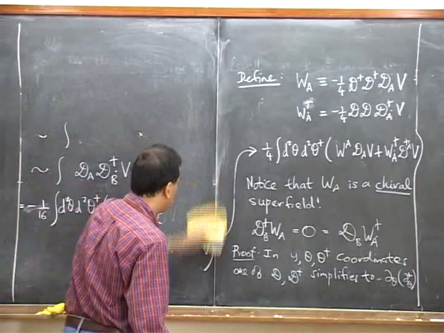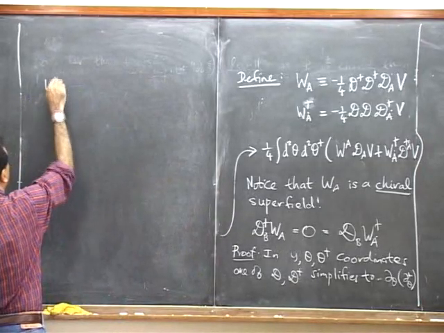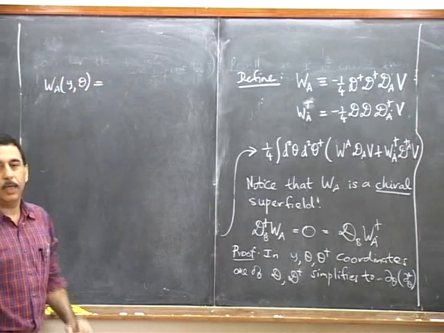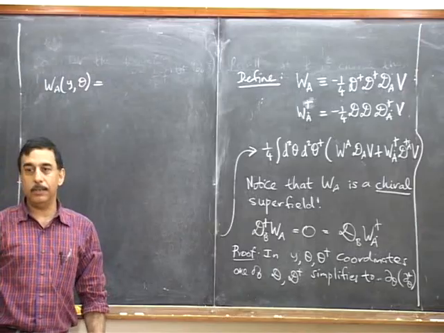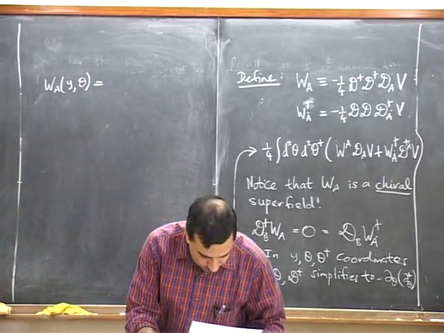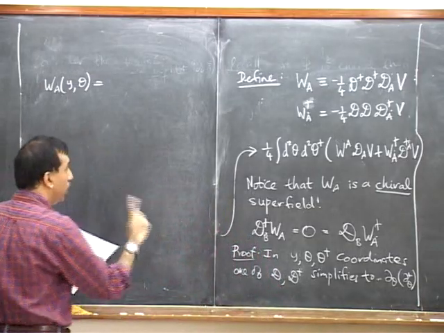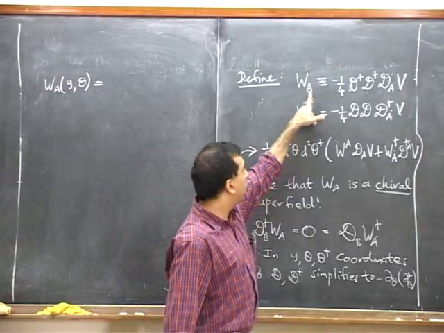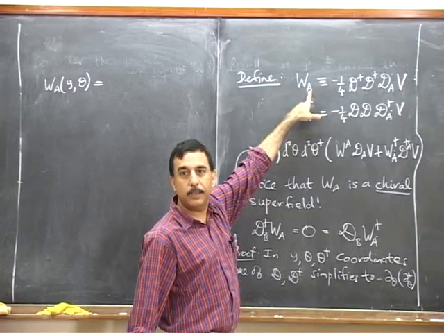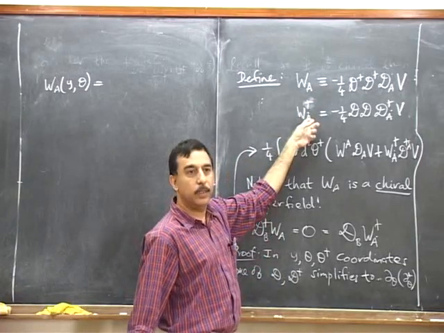Now that it's chiral, of course what we'd like to do is to consider W of y and theta only, because it doesn't depend on theta dagger in the y theta dagger coordinates. And so we should have a short expansion for it. Let's see what that short expansion gives us. The important thing to realize is this is the first time we've come across a chiral superfield which has an index. And what index is this? It's a spinor index. This is the undotted spinor index, this is the dotted spinor index.